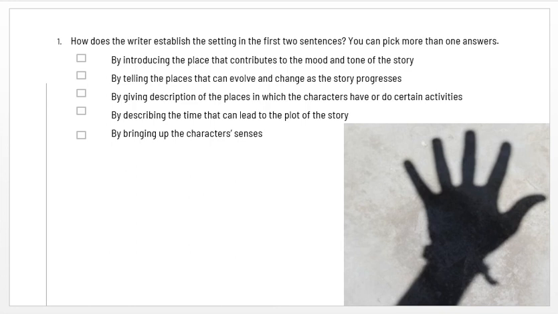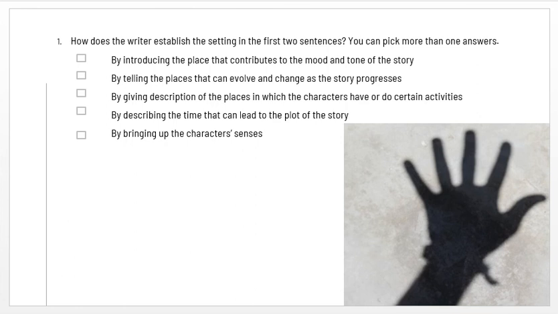How does the writer establish the setting in the first two sentences? You can pick more than one answer here. We have 5 choices of answer here. The first is by introducing the place that contributes to the mood and tone of the story. Then the second one is by telling the place that can evolve and change as the story progresses.